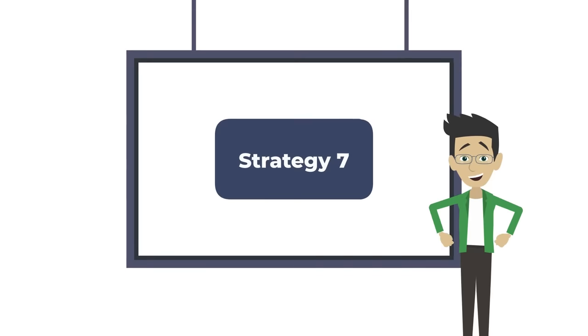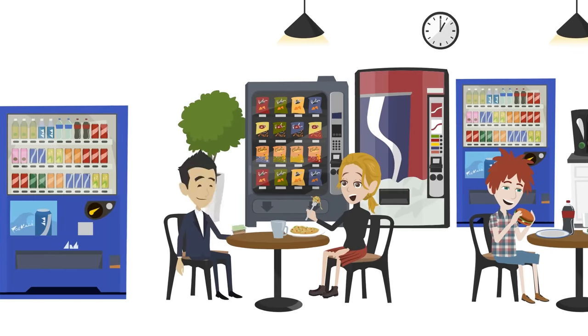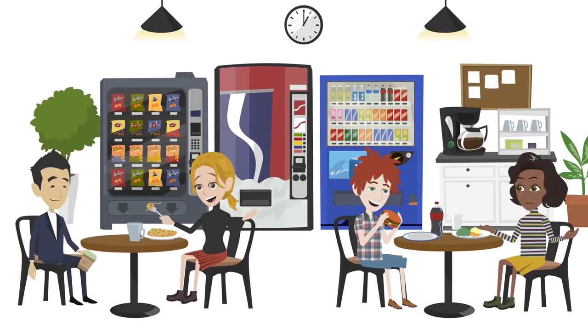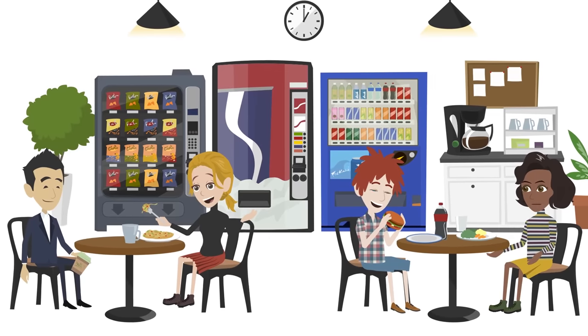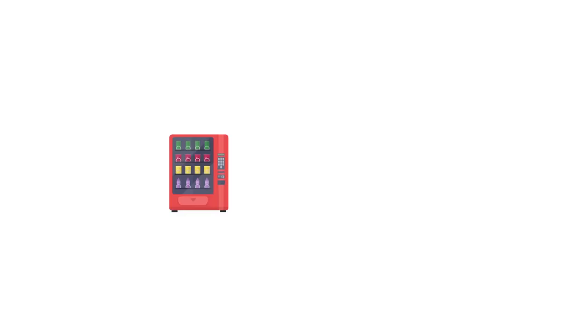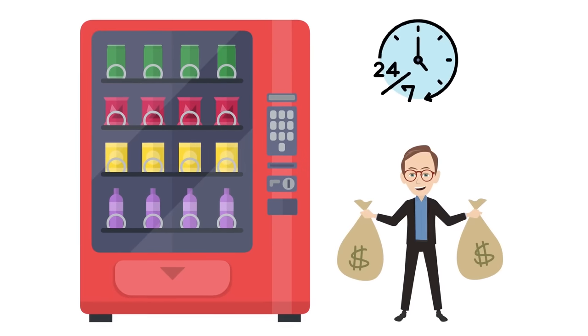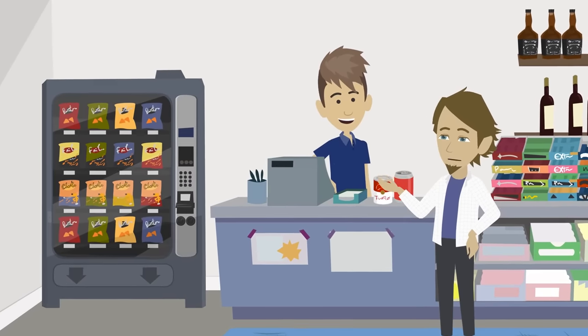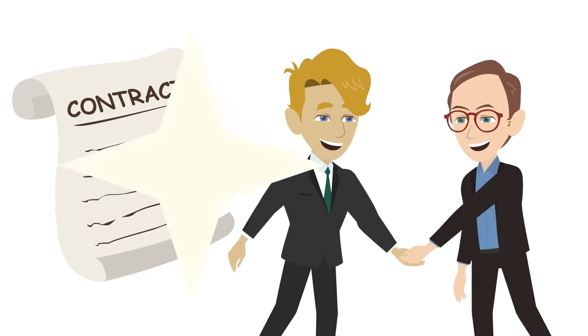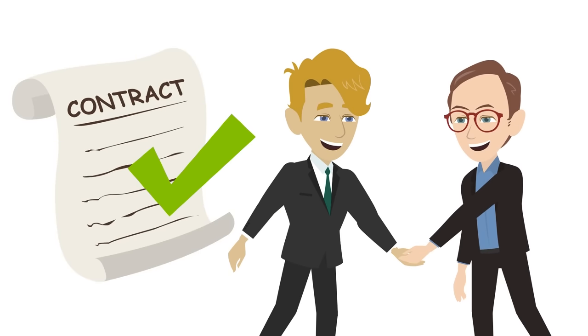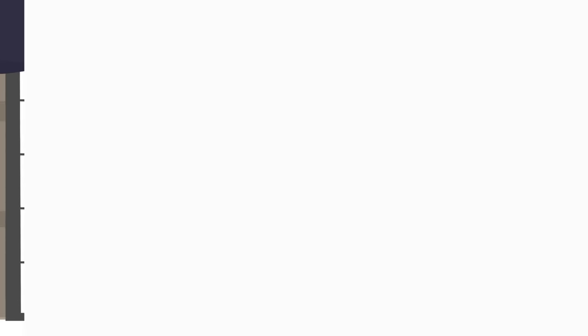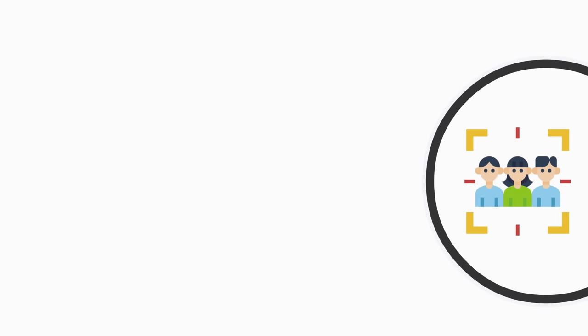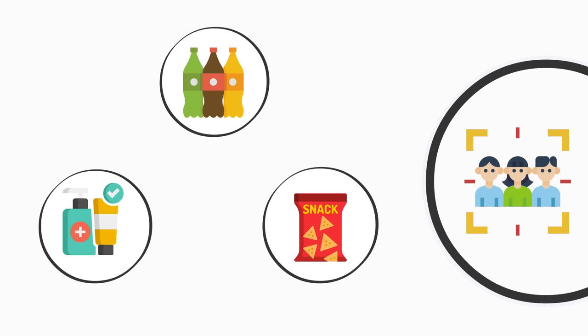Let's first explore the next idea for generating passive income: investing in vending machines. These machines found in high traffic locations like malls and offices offer convenience and instant gratification to customers. They operate 24-7, making them a consistently profitable business opportunity. To get started, you'll need to invest in one or more vending machines and secure profitable locations for them. For this, you can negotiate rental fees or commission-based agreements with property owners. Once your machines are in place, stock them with products that cater to your target market, such as snacks, beverages, or personal care items.